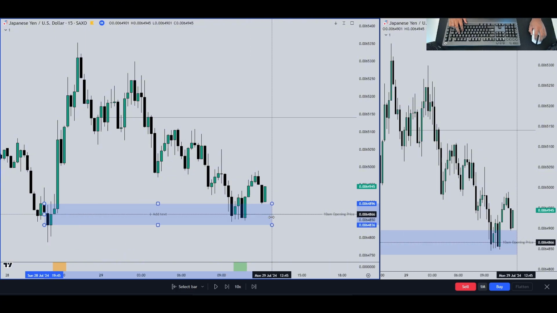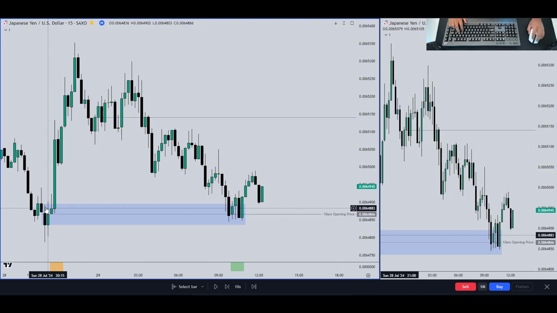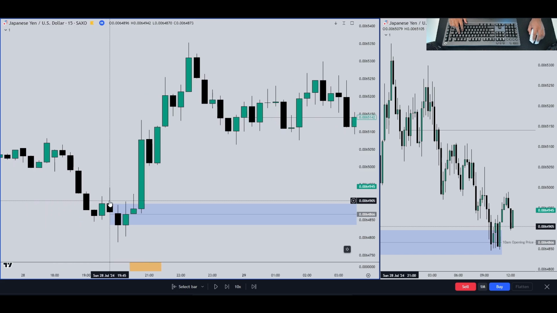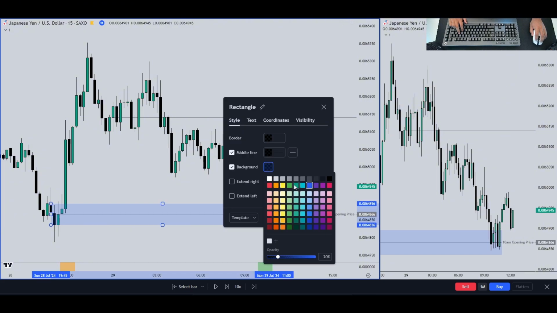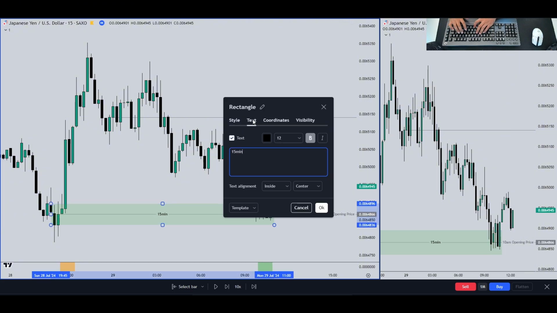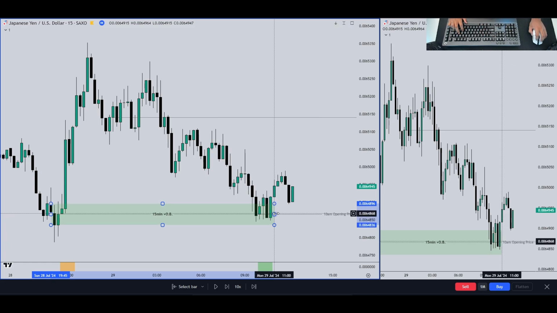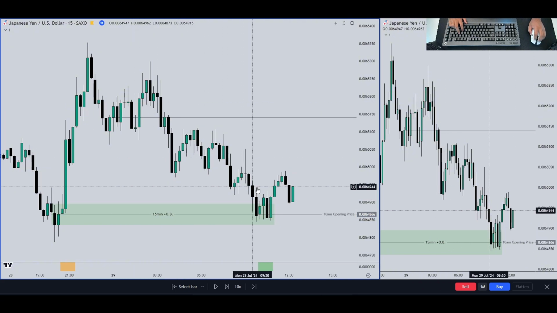And the reason why this would be an order block is rather simple: you have these two down close candles here, and then it's engulfed by these three up close candles. So that's going to be your bullish order block on the 15-minute. And what we're going to do is change that to a green 15-minute plus OB. And I'm just going to make sure I put this on the current interval and below, so that way I can see it also on the 1 minute.